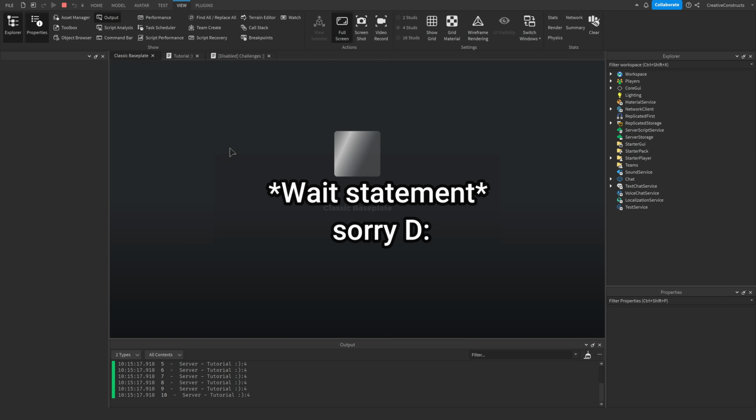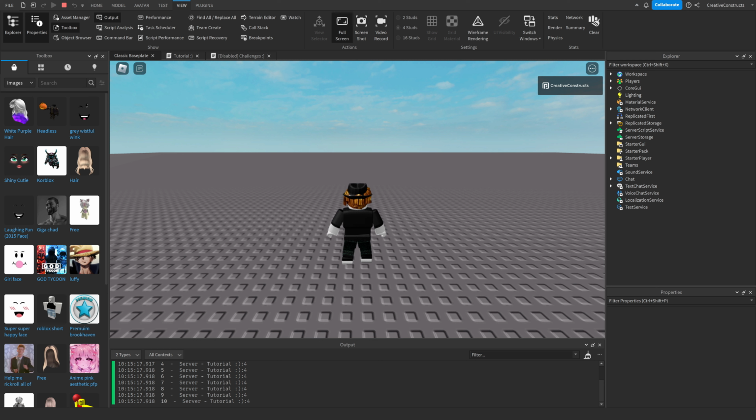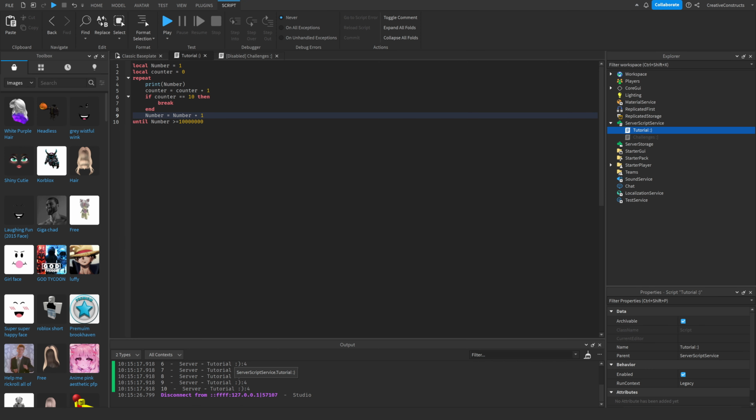I forgot to add a break statement, but it shouldn't be too bad considering the fact that the loop will stop very shortly after running. Okay, so I ran the code, and as you can see, it prints numbers from 1 to 10. It has 10 different print statements. And that's because it only goes through this code 10 times. Although number never got greater than or equal to 10 million, it still got out of the loop because of when counter hit 10 after going through this 10 times. When counter hit 10, it broke out of the loop. Therefore, all this code wouldn't run again. And then it would just go on to future code, if there was more code.